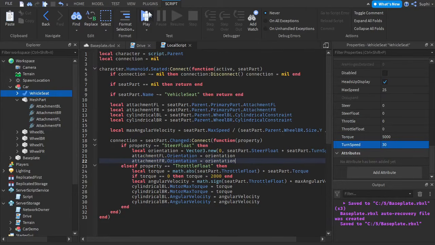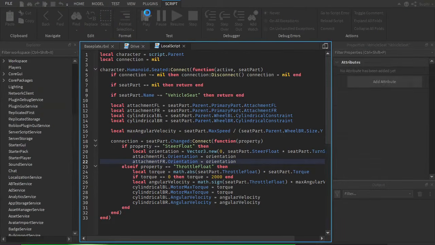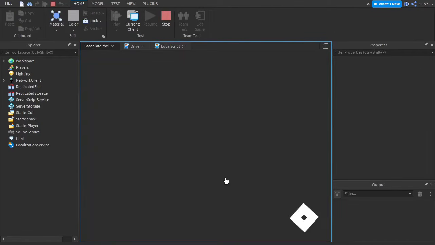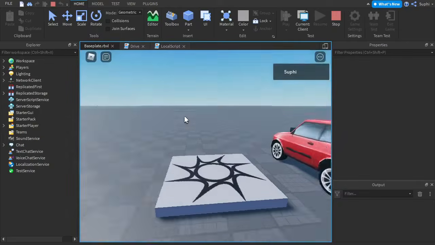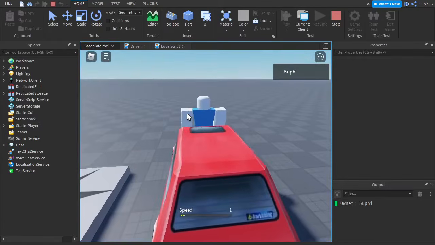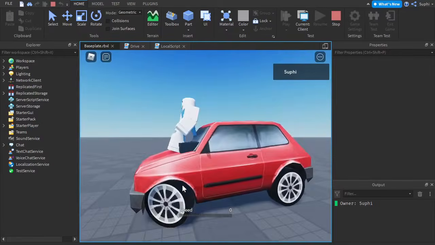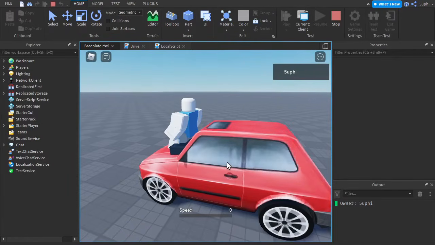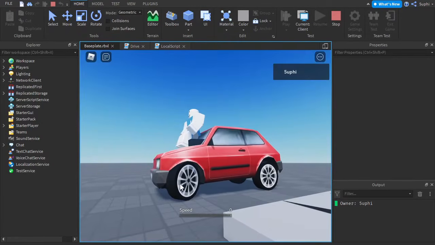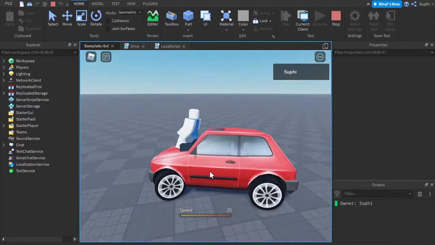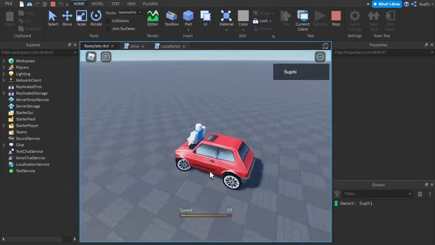And if I play the game, and if I jump on the seat, now if I press left, the attachment rotates to the right, and if I press right, the attachment rotates to the left. So currently the rotation is incorrect, but you can see that we can now turn the car.